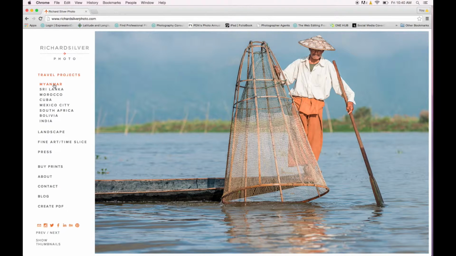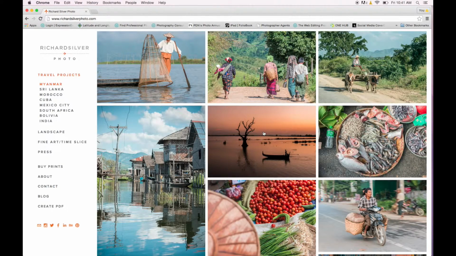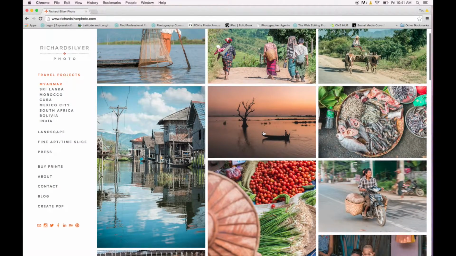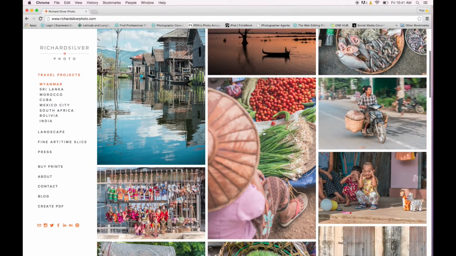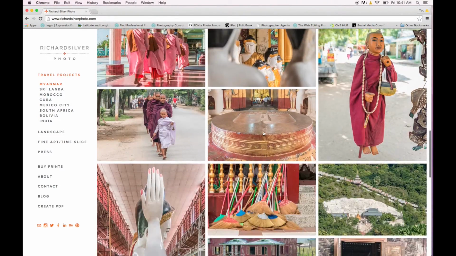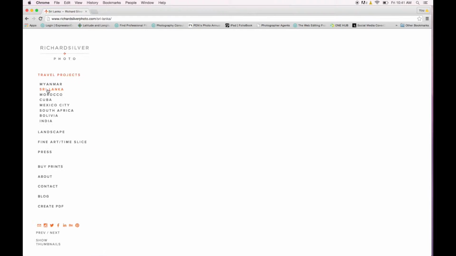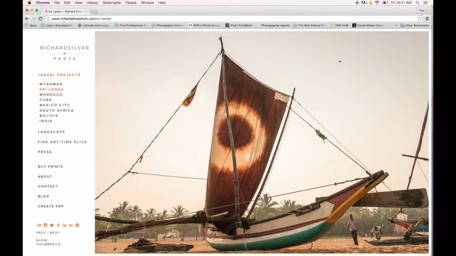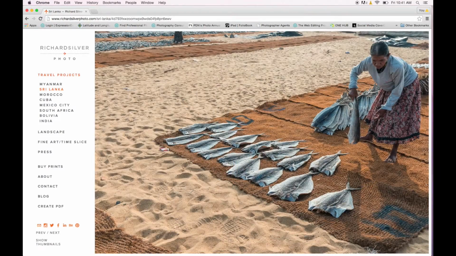So you can see our first grouping of images is travel projects. And instead of focusing on just showing the best of his travel imagery, we decided to focus on showing specific travel projects from some of the various locations that he's traveled to. When I worked on his edit, he had given me an assortment of about 2,000 images to look through that he had previously had on his Flickr site. And from those images, I was able to make a few really strong travel galleries with a lot of commercially viable work. So Myanmar, Sri Lanka, and Morocco are actually some of my favorites from this collection, so I'll go through them rather quickly for you.